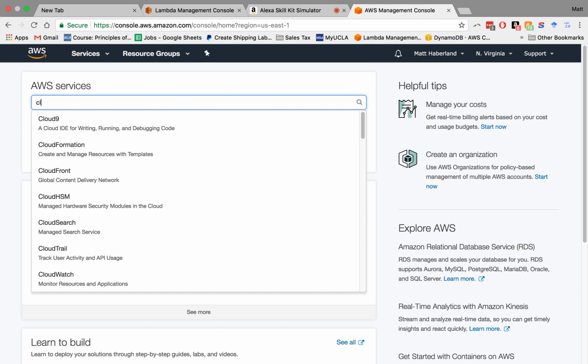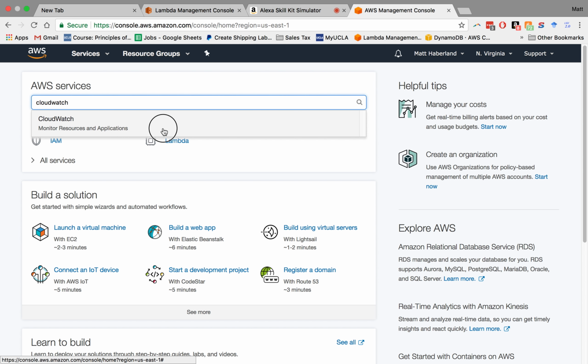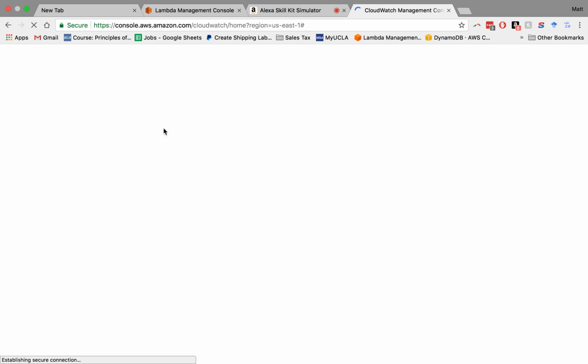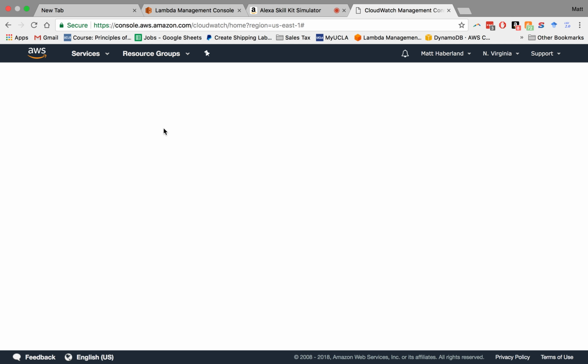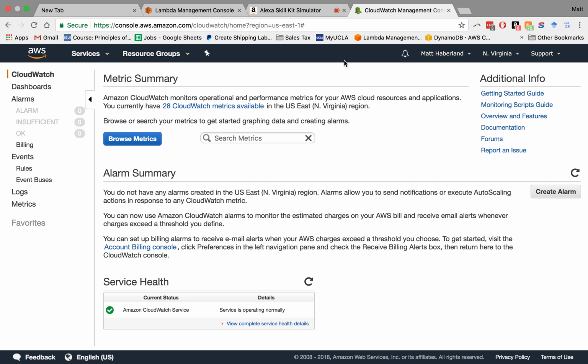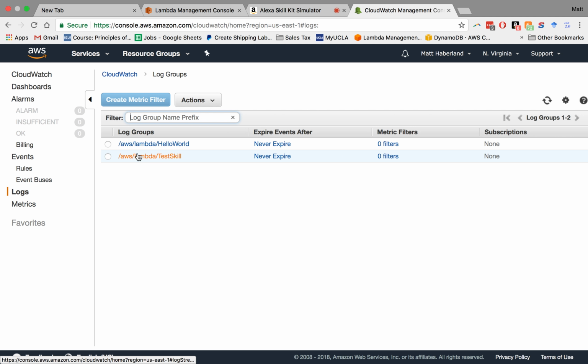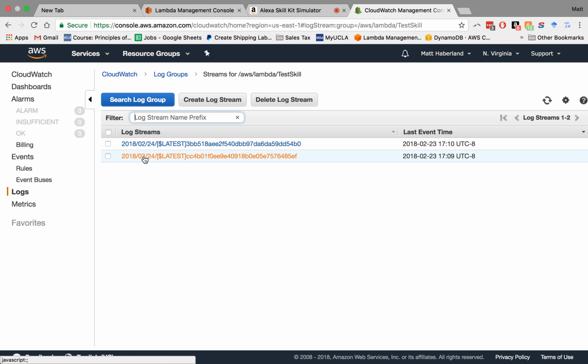All right, CloudWatch. We are going to take a look at our logs there on the left, and test skill. Okay, here are the different events.